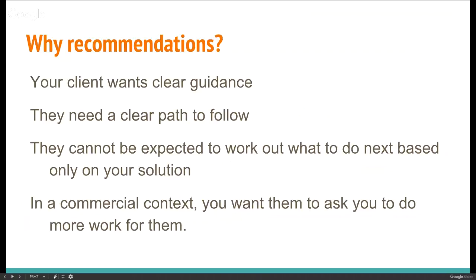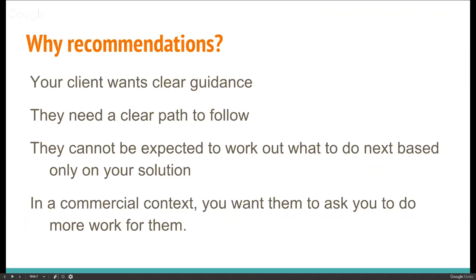Now, they need clear guidance. Don't assume that, okay, you've delivered your wisdom, they are going to know what to do next. The answer is they won't know what to do next. So make sure that, particularly in the recommendation section, you give step-by-step instructions as to what they should do to make it happen. Don't assume that they're wise enough to work out what to do next, because they're not. And that's what recommendations is all about.